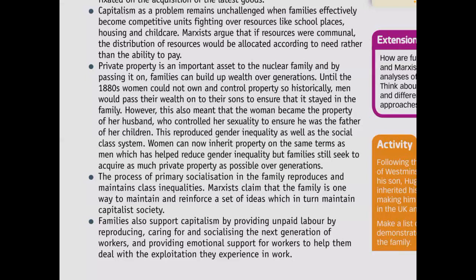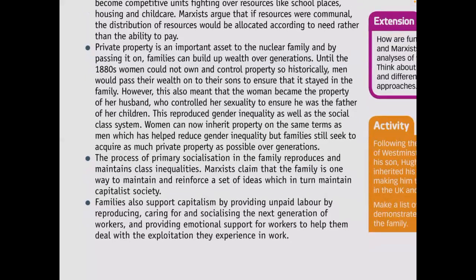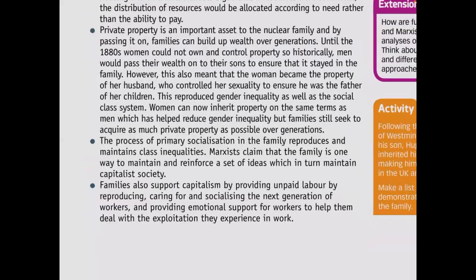If you look at your dad going to the office, you will probably be motivated to do the same thing because you have looked at that all your life. So during your primary socialization years, whatever you're looking at, you are more likely to do the same thing. If your parents are serving the capitalist society, you are also more likely to do the same, which is very true. Your primary socialization is serving the capitalist society because it is reiterating the idea of serving it. So parents are basically teaching you how to serve the capitalist society.